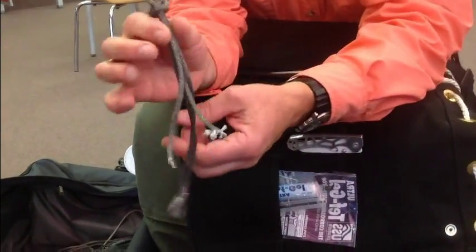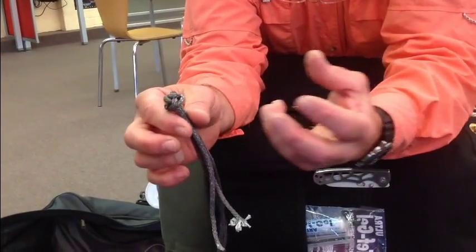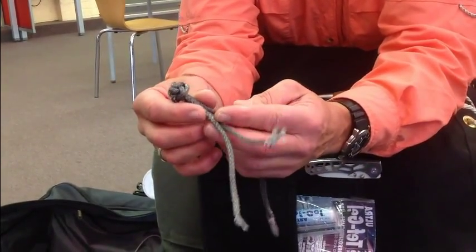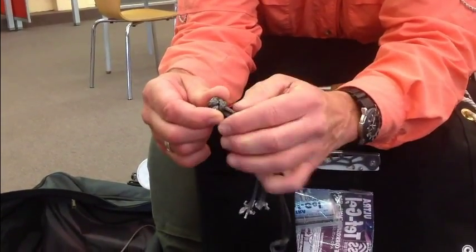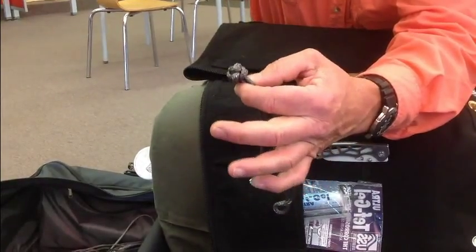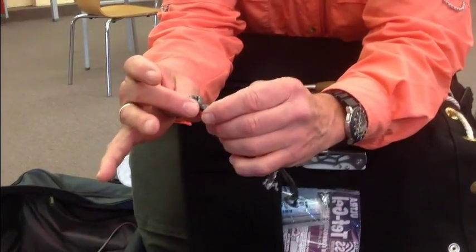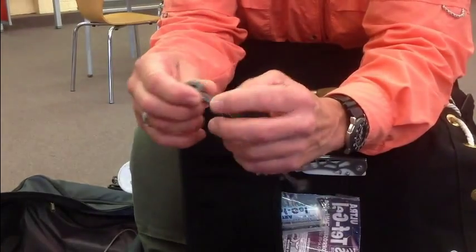Now, the reason we bother with this button instead of this somewhat simpler lanyard knot, which is the basis of the original soft shackle, is that they always broke right here, adjacent to that knot. The ends would go in, make the knot, and continue in the same direction. That's a lanyard knot. They always broke here, adjacent to this big stress riser. Spectra doesn't like knots. It weakens it radically, right?